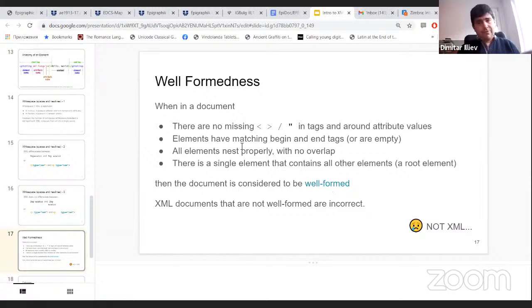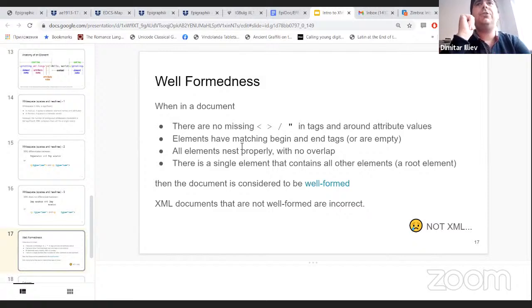So one thing you need to be careful about is to form your document well. Always start and end the tag, be it an opening or closing tag, with opening or closing angle brackets. Don't miss the slash in the end tag.